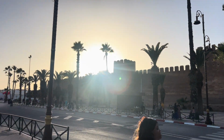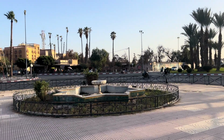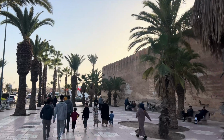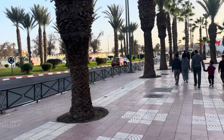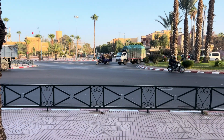This ancient walled city, often referred to as the grandmother of Marrakech, boasts a rich history, vibrant cultures, and breathtaking natural surroundings. Here are some things you need to know about Taroudant. Well-preserved Medina. Taroudant's old city is one of the best preserved in Morocco, with its 16th century ramparts, narrow alleys and bustling souks, and also its rich history.